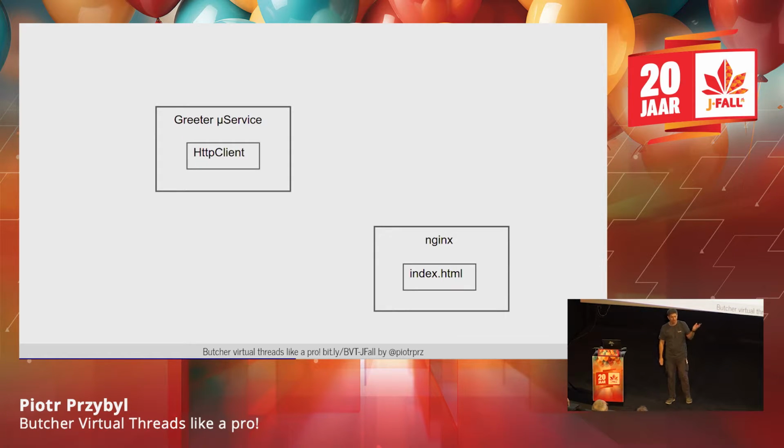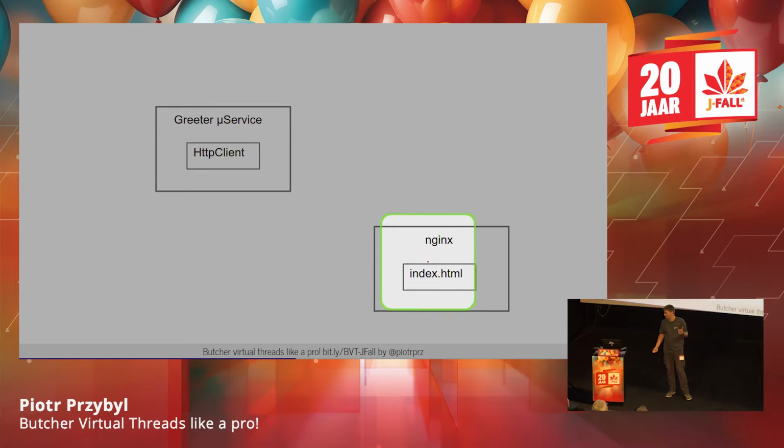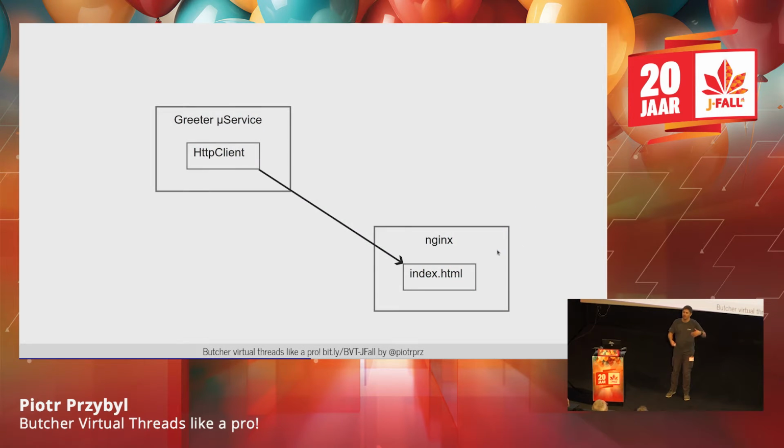So in my experiment, I'm deploying an index HTML file to an Nginx server, and then I just go there and check how many bytes are there, right? And if I make this direct call, and both are running in my CI infrastructure on my laptop, or I've already been to these talks about Testcontainers, right? Then they are still happening locally, and I don't have this 20 milliseconds to go there and back again. Okay, so the idea is to have these conditions.